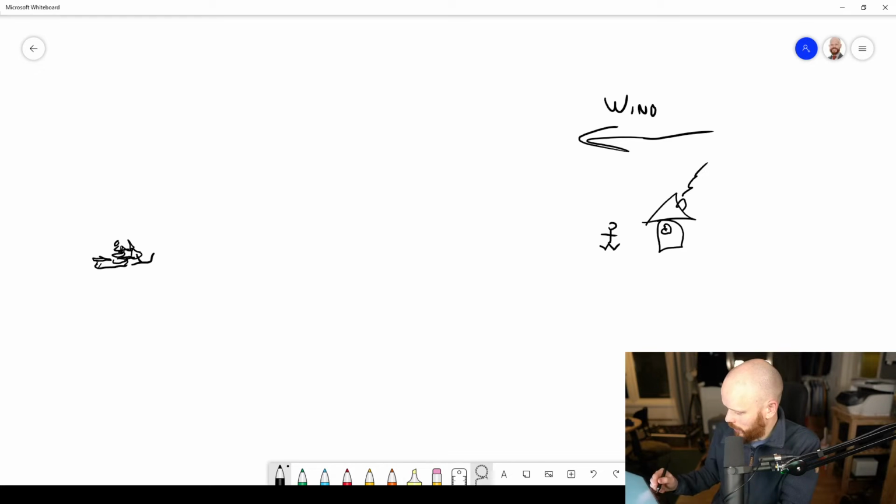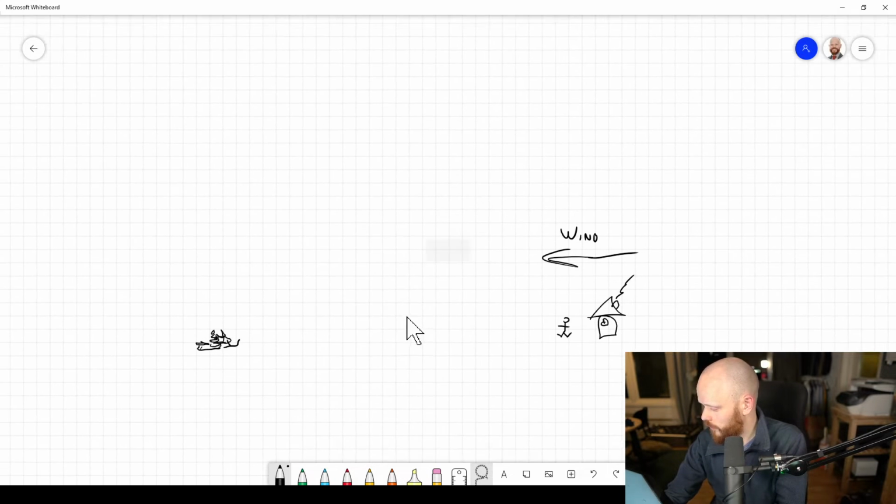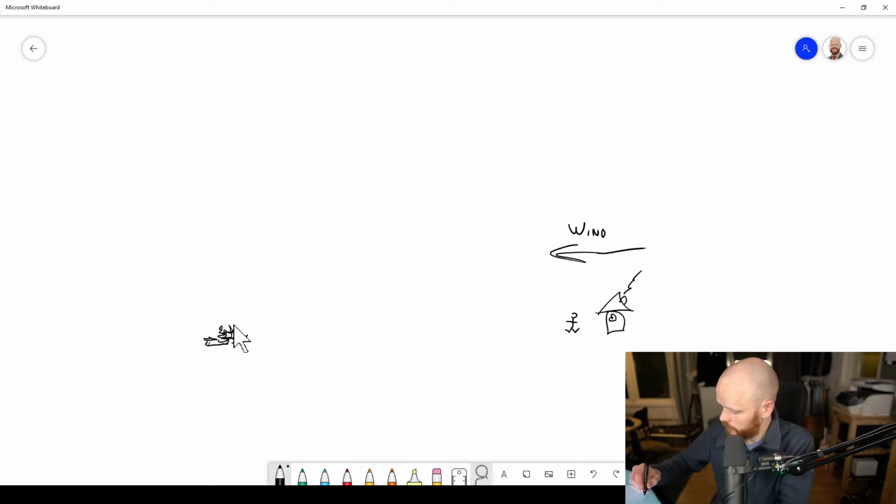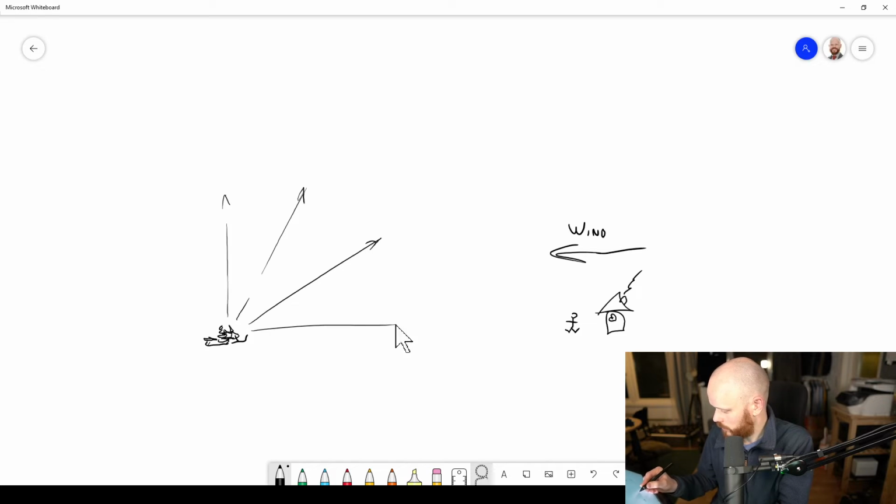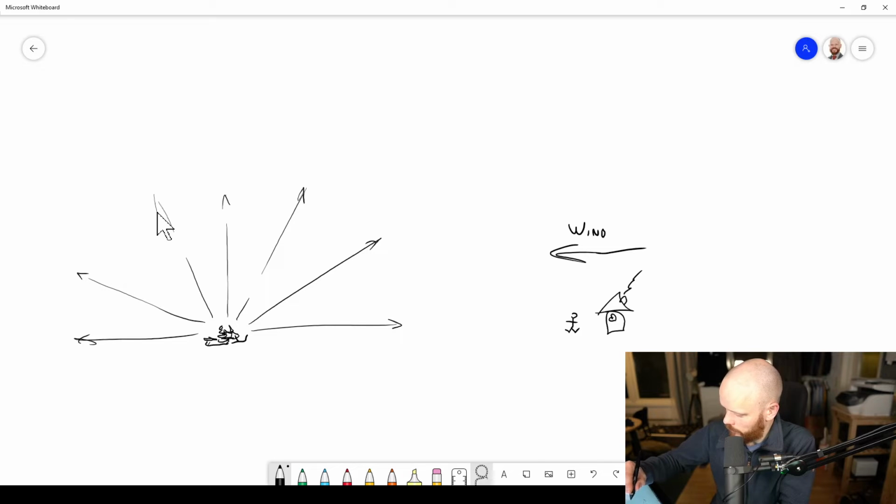Great. And the usual thing that will happen when you have a sound source out in the open and there is no wind, the sound source will simply radiate sound like this. It will go in all directions. And you will have pretty much the same experience depending on the distance from the source.